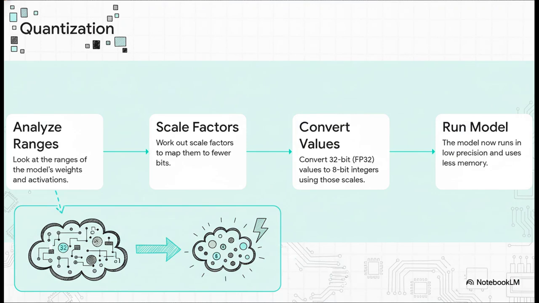The core idea here is to make the model's brain more efficient, by using simpler numbers. So, instead of storing all its information with these super precise 32-bit values, we compress them down to 8-bit or even 4-bit integers. This massively cuts down the model's size and makes it run way faster, usually without hurting its performance on its specific job. It's absolutely key for getting AI to run on smaller hardware.